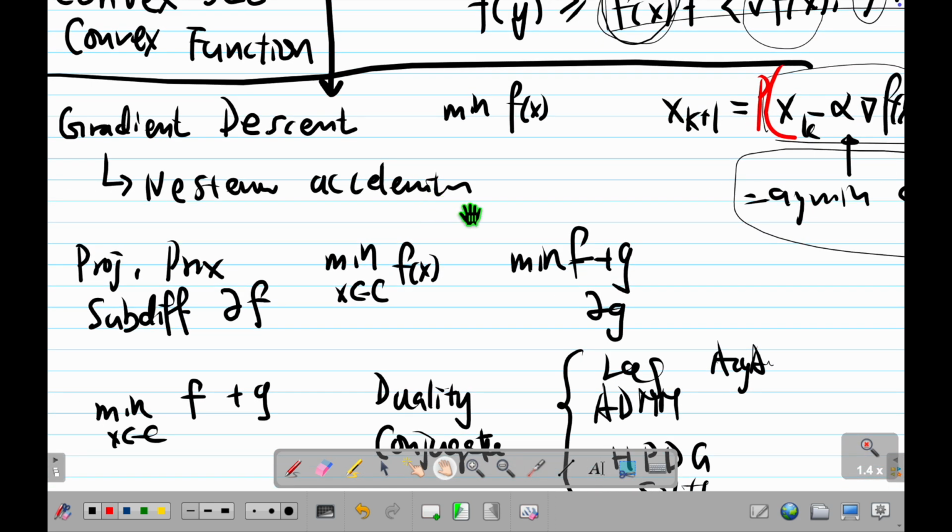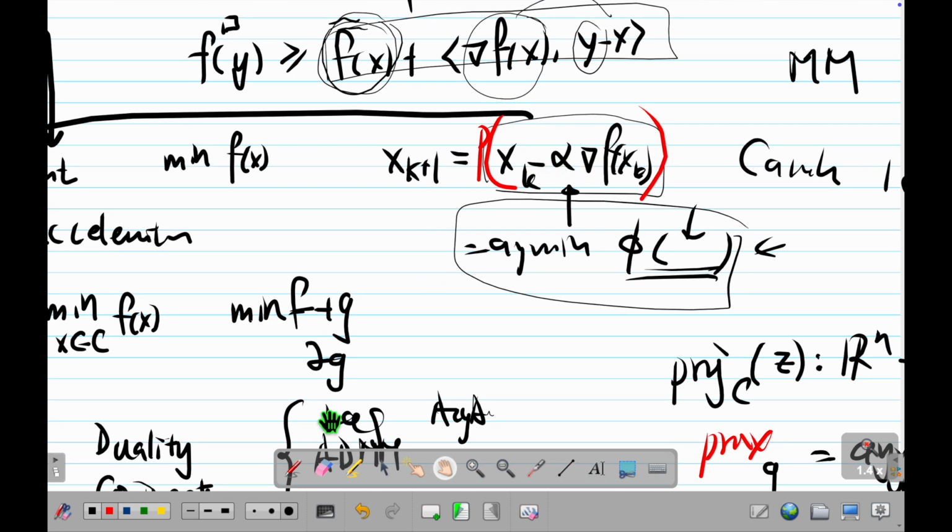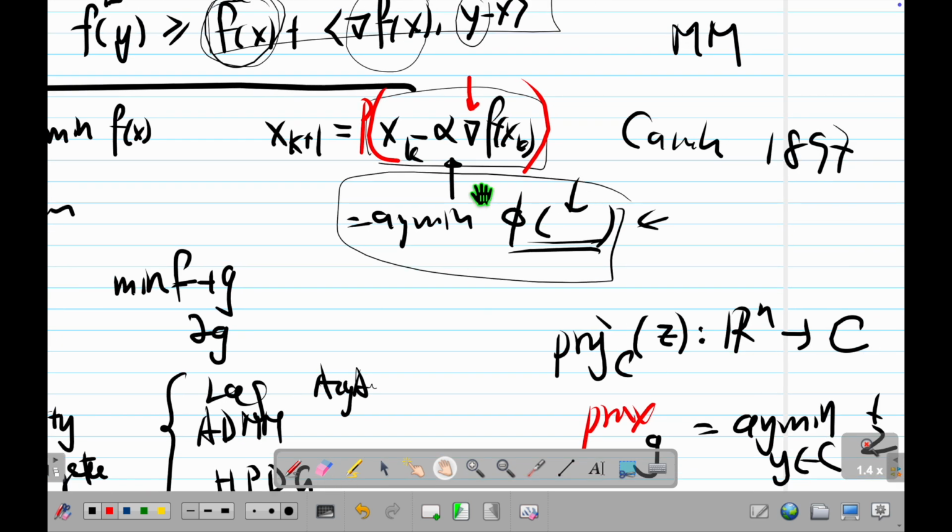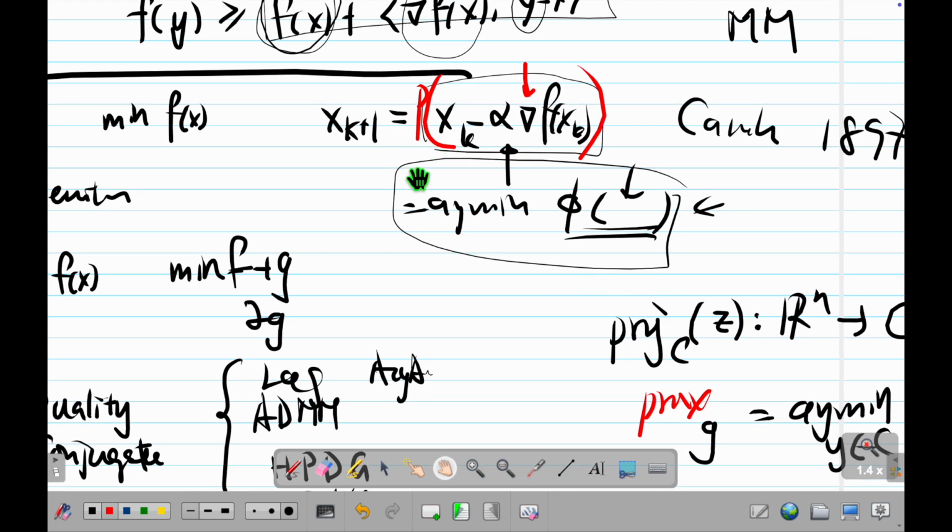Okay, and then what? If we somehow want to put a matrix here, then we have Newton's method. But before that, we have something called preconditioned gradient and then variable metric gradient. And this is also linked to neural networks. Some people have methods called Adam or Adagrad. Actually, the idea is just that you multiply a matrix here, and that matrix is not the Hessian, but some funny matrix. Yes, that's actually what people do in deep learning. You just multiply a matrix here and suddenly it runs faster.